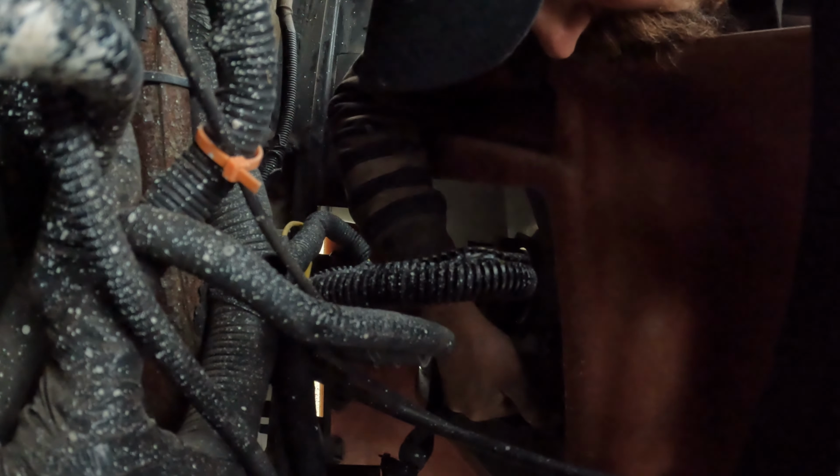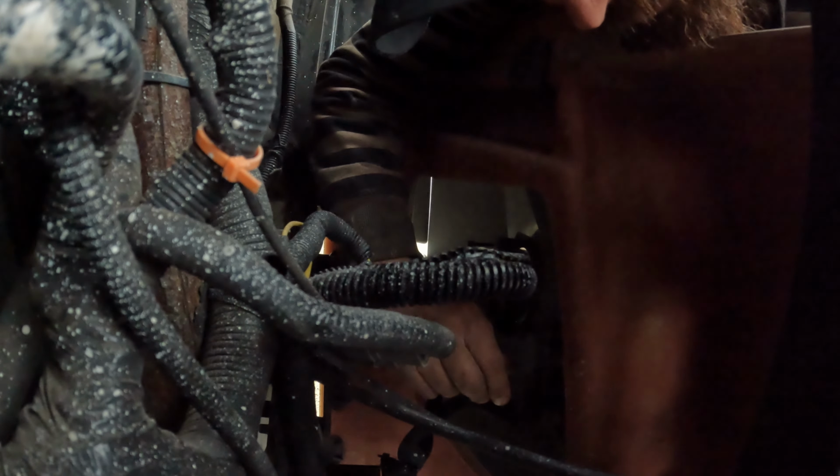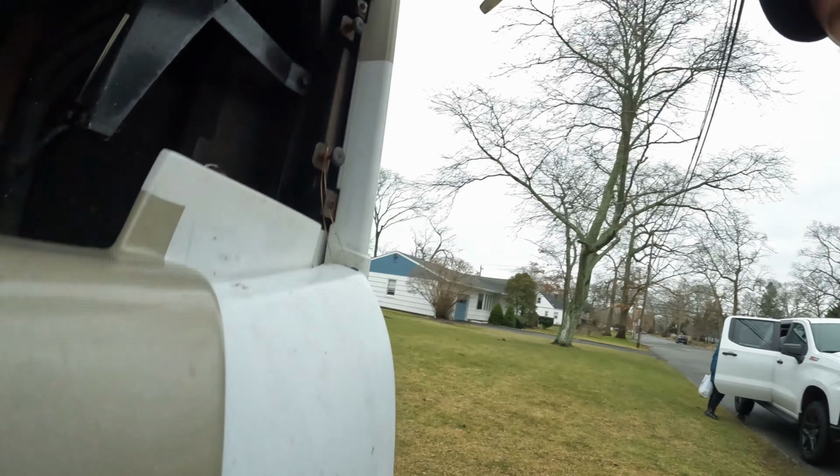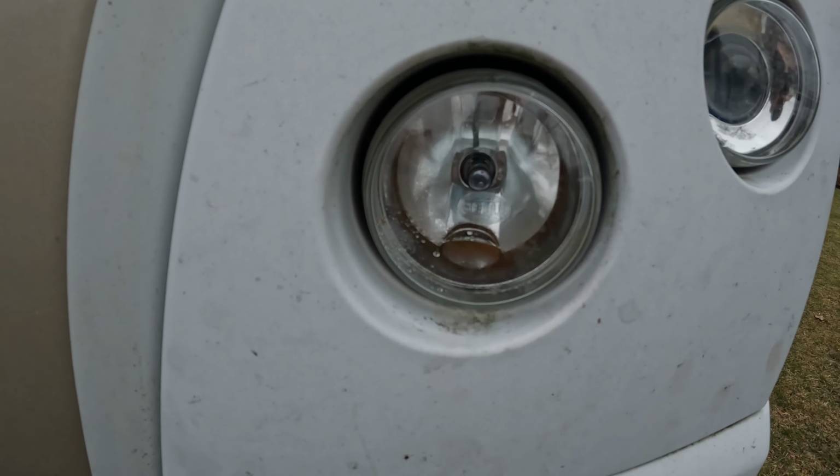Push, and then twist. Just make sure that you feel it click. You won't hear an audible click, but you'll actually feel it go and seat itself in there. So that's in. And there's the new bulb.